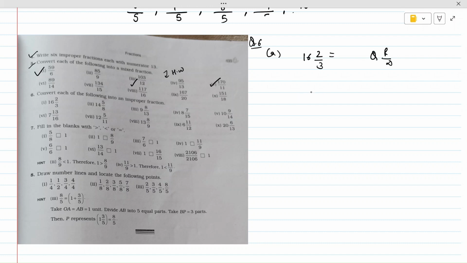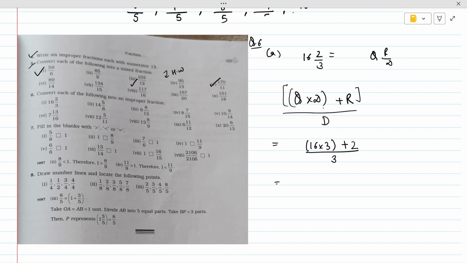Okay. So now what we will do, we will multiply Q with D, and to this product we have to add R. Okay, to get the fraction. This will give us the numerator, and the denominator will be D only. That is the divisor only. Let me do it. So Q into D, that means 16 into 3 we have to do. I am writing 16 into 3. To this product we have to add the remainder, which is 2 here, and divided by the divisor, which is 3.